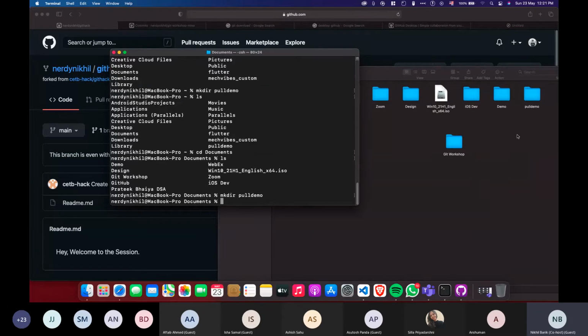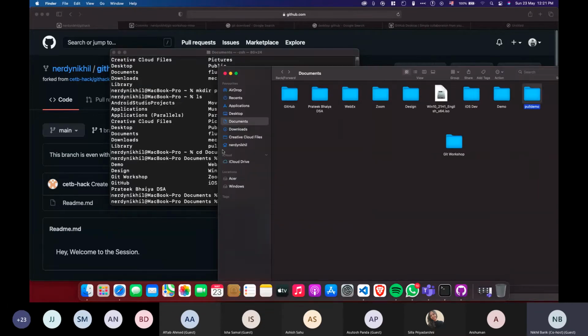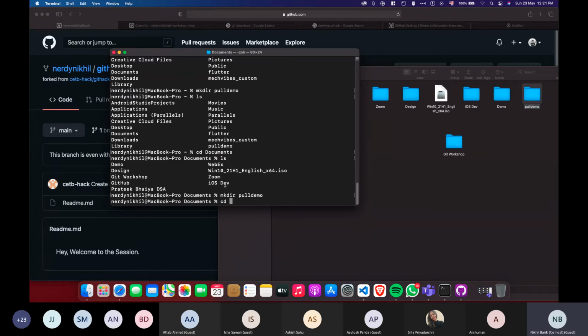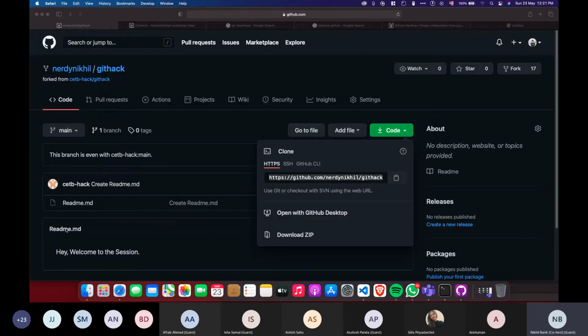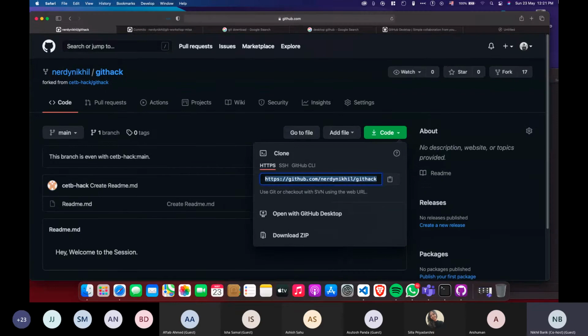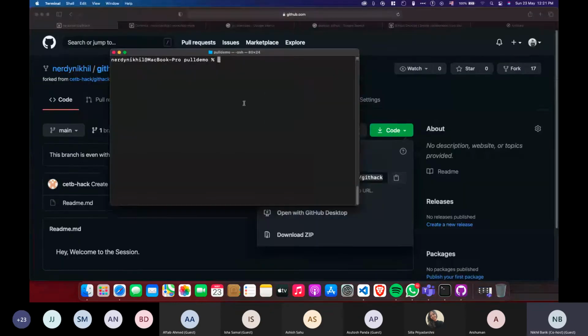No need to do it in the terminal. Now go inside the folder by the cd command. Now you have copied this URL. Just write git clone followed by that URL.